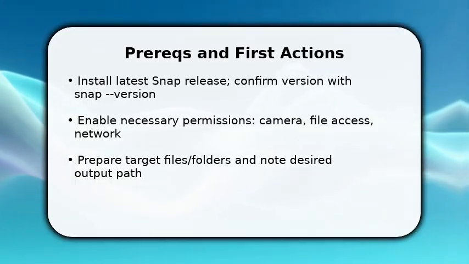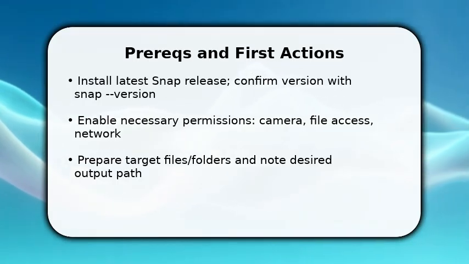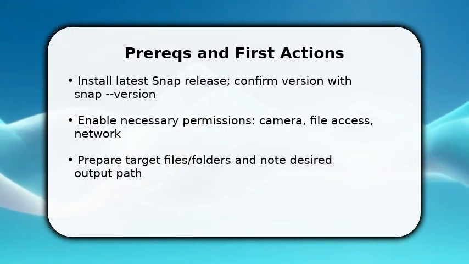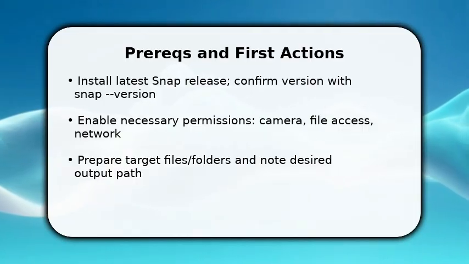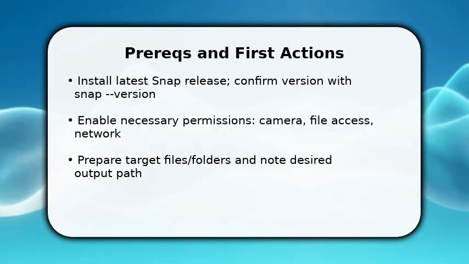You already have the essentials: updated snap, permissions set, and target files ready. Now start by launching the tool and choosing the project profile. This seeds correct defaults and reduces rework. Once done, import a single representative file so you can preview transformations. This speeds iteration. Make sure to set output path and naming pattern before batch runs to avoid collisions.